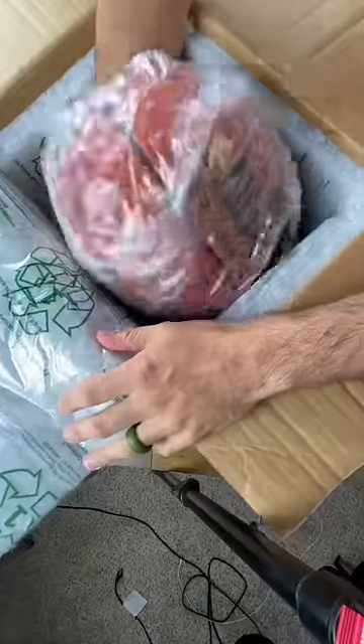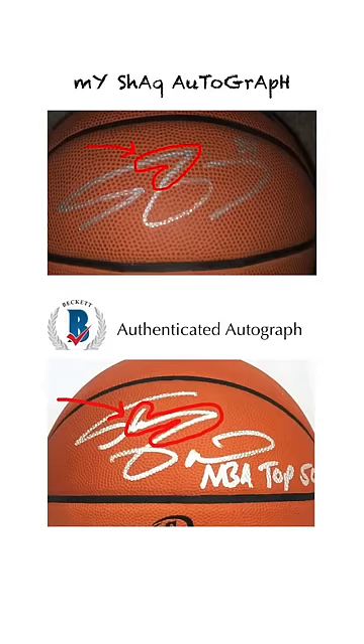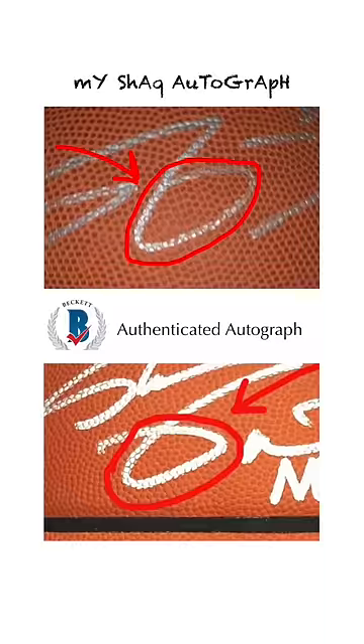Open that up, take that out of there. We'll start with Shaxx, which is this one up here. Right off the bat, I'm seeing some things that are quite a bit different. For example, right here on the one online, it kind of goes down, then over, then down again. Also, this loop right here is a lot bigger than the one online.